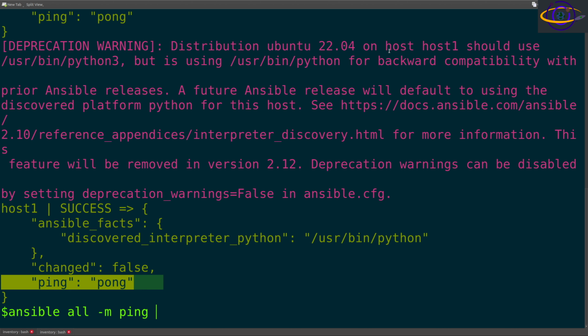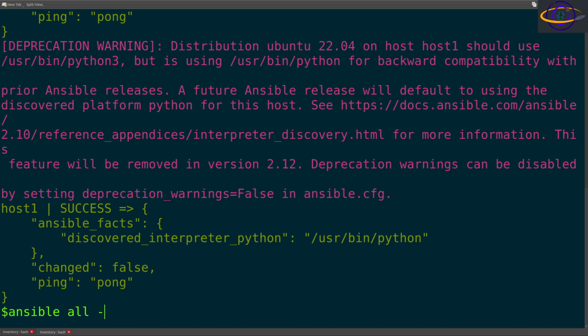Now, the command module is what's going to be used by default if you don't specify a module. So if I don't do a -m and specify the ping module, by default it's going to use the command module, allowing you to run an ad hoc command across whatever host you're specifying. So let's say I remove the -m. I'm not specifying a module now. This will do the command module by default, but I have to provide some parameters to the command module.